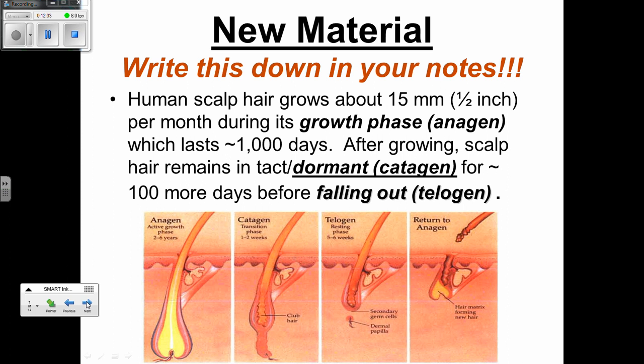There's been a lot of studies trying to figure out why, for people that are balding, the anagen stage does not start back up at a certain point. We know it's a genetic thing, but the reasoning behind why, they're still studying a little bit. I'm sure they have. I haven't looked it up in a while. I'm sure they have a better idea now because of the Human Genome Project, but I don't know for sure at this point.